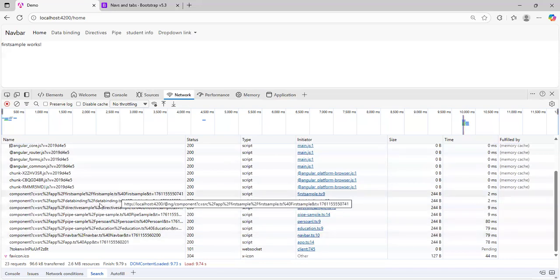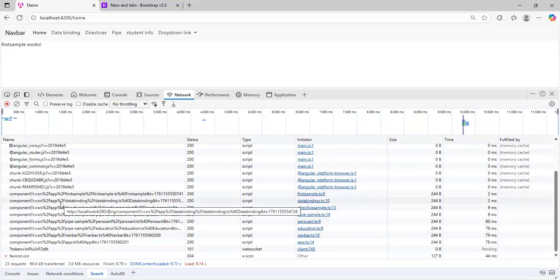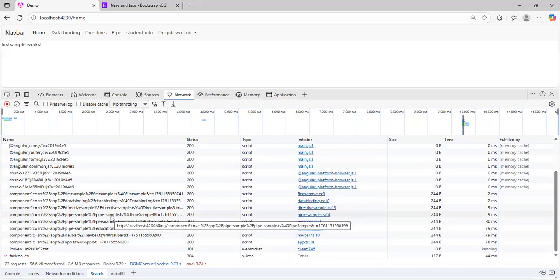Okay. First sample, data binding, directive sample, pipe sample, personal, education. But on here you can see student component is not loading because I added the student component on demand. Student component is loaded based on demand. So I clear these things.